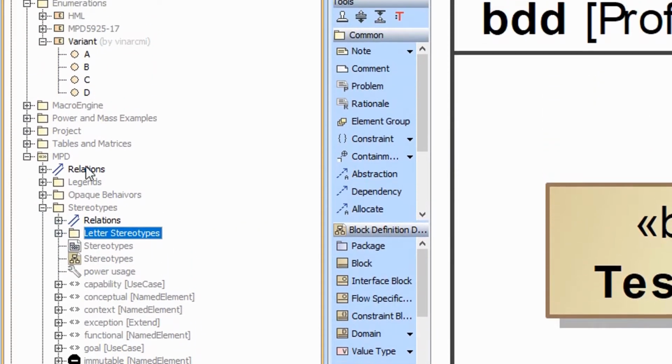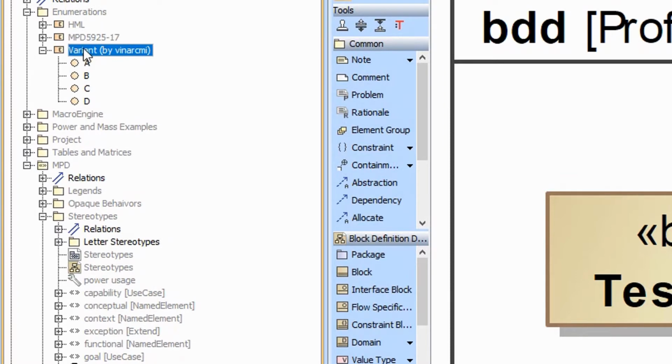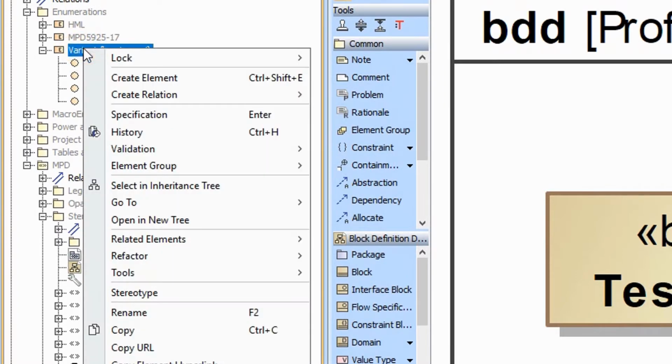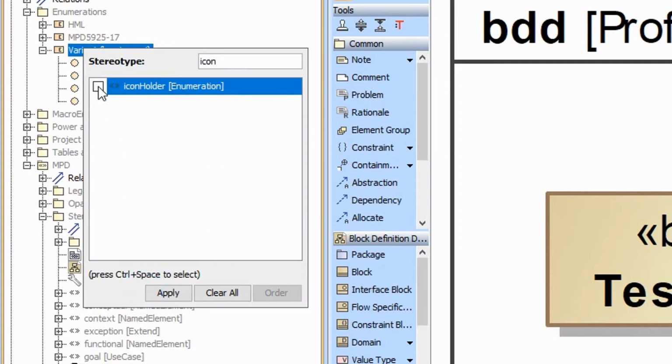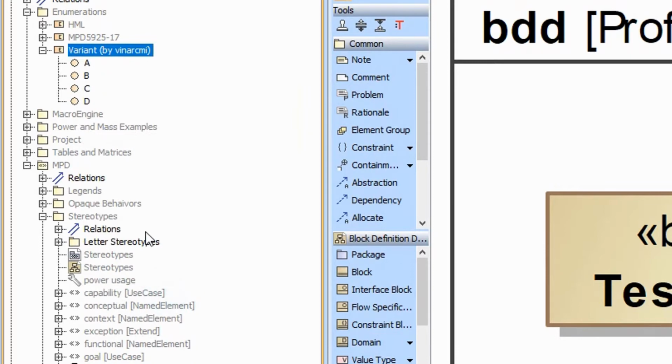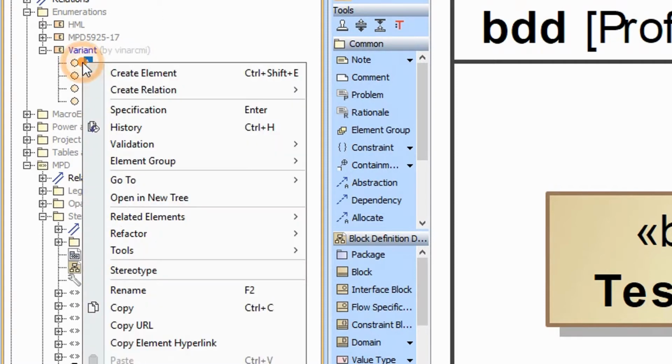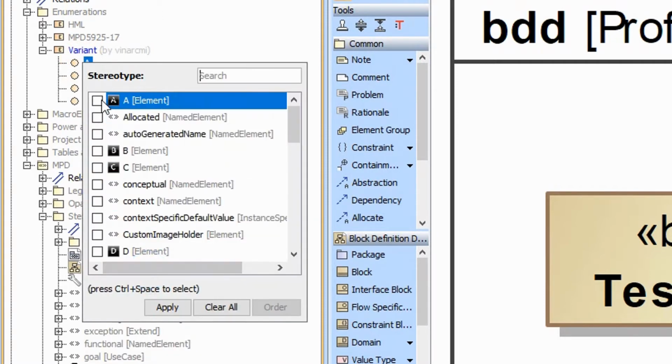The next step is to come to the enumeration that we want to associate with our tag, and we need to add a stereotype to this. We add the icon handler, or icon holder, stereotype to it. That now tells MagicDraw that this is what is going to carry the icons for us, and we just have to apply the stereotypes to these.